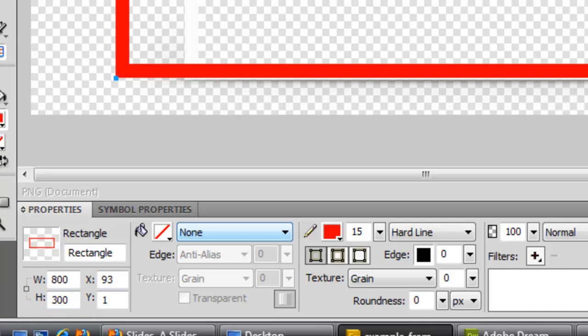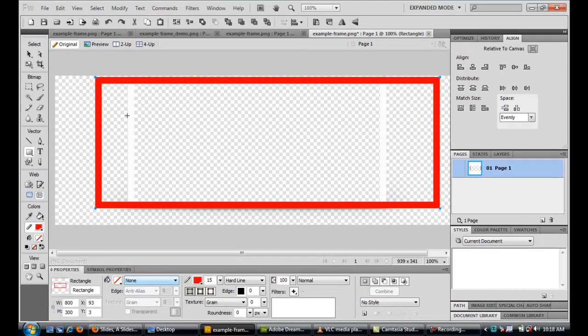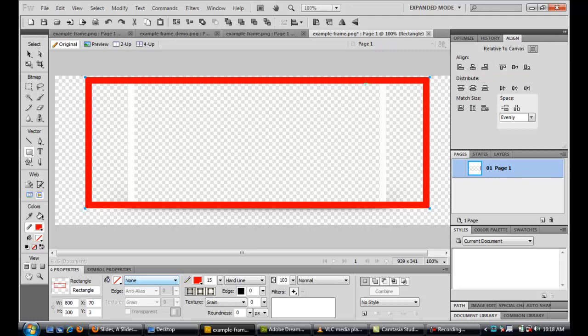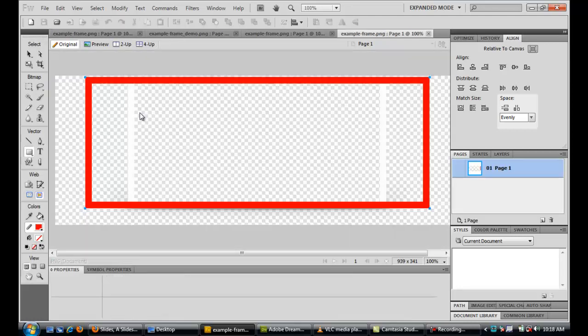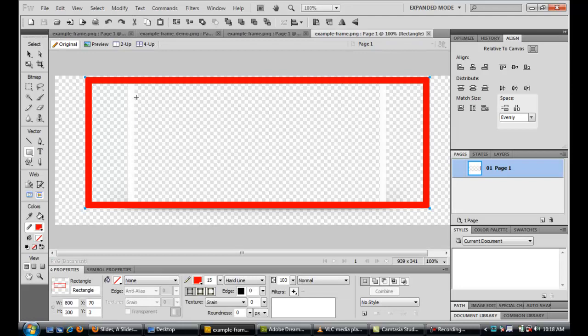So now I'm going to move this down and superimpose it on the other frame. I'm also going to align this rectangle that I have here, centered with respect to the canvas. Then I'm simply going to save it, and a note: when you create a production version, you're probably going to want to get rid of this vertical line here and the vertical line over here, which are from the old frame, but I'm just superimposing my rectangle on top of theirs.